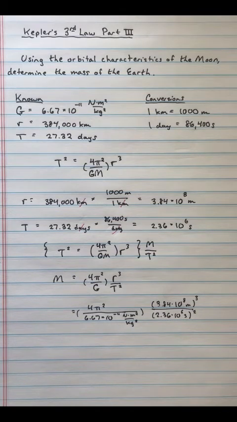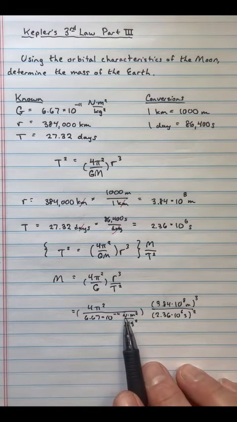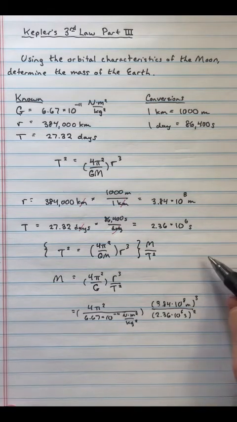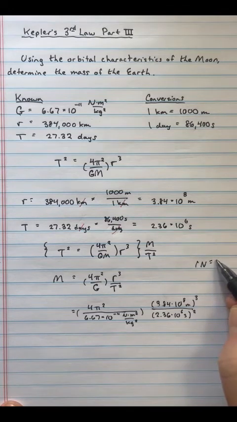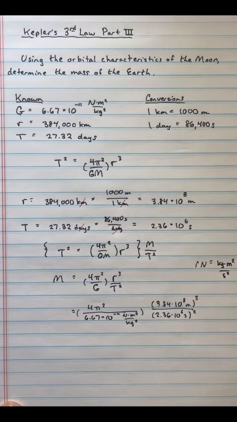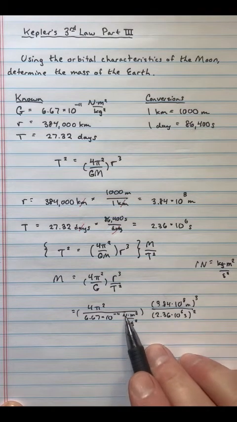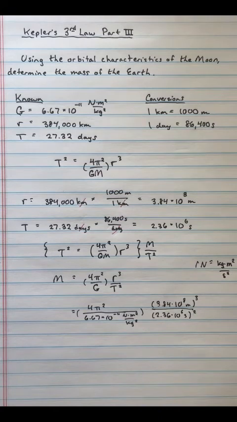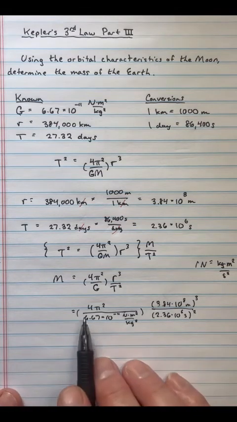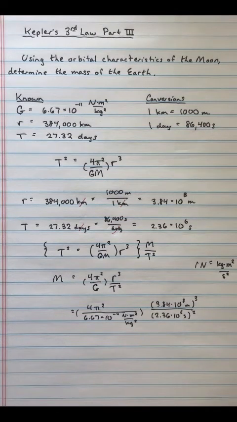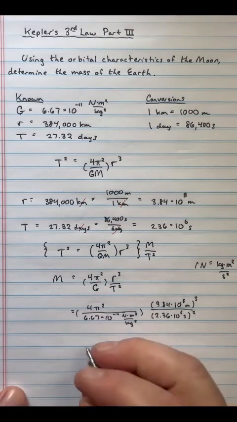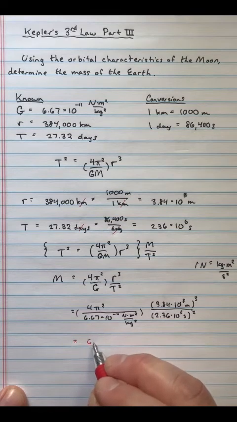Now, if you're not convinced of that, you can do what I suggested before. Take these newtons. I'll write off to the side so people can see, a newton is really a kilogram multiplied by meters squared and divided by a second squared. If you were to substitute that in there and then very carefully manipulate the units, you will find that we'll come up with kilograms in the end. That's a side job. I'll let you do that on your own if you wish, to convince yourself that it works.